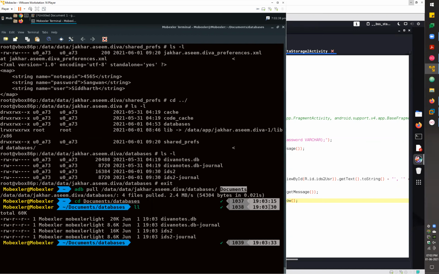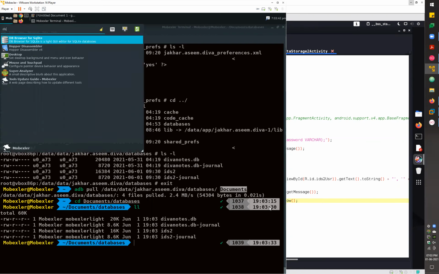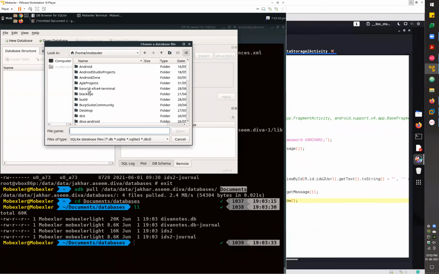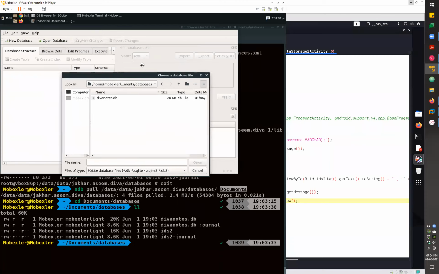To analyze the content, you can simply use a database browser. You simply search here, and we have DB Browser for SQLite. You can open this one, and open your database from these buttons, and then go to the proper path. Just go to your documents and your databases folder, and we have a single database here, diva notes.db, but we have a different database to target.